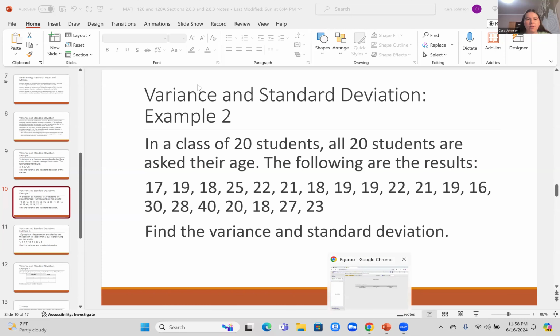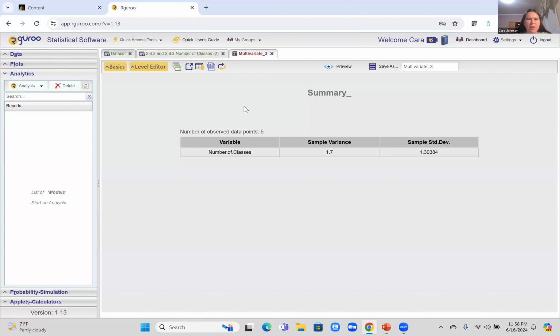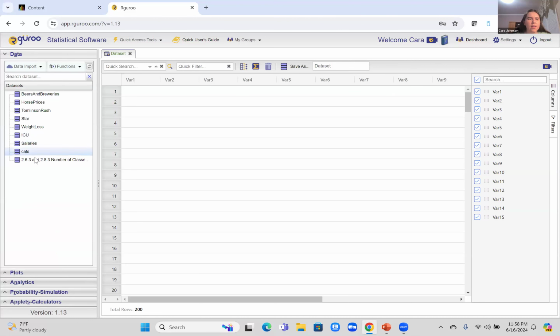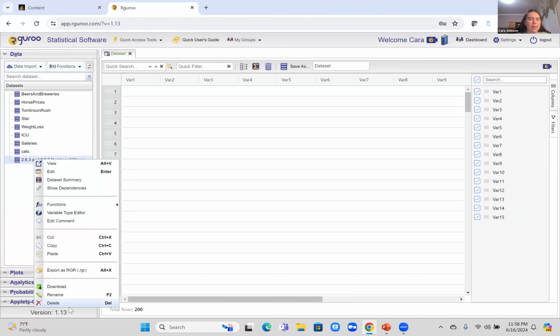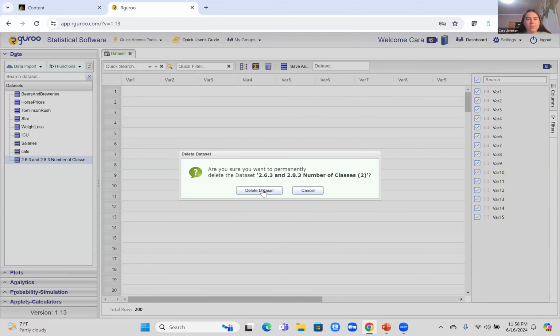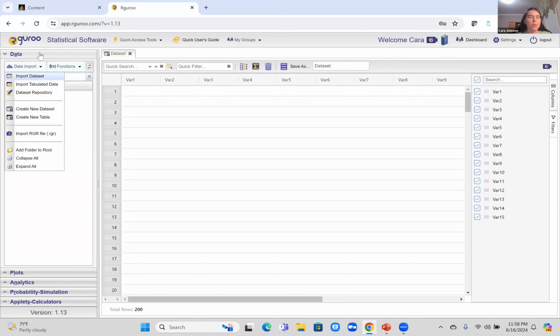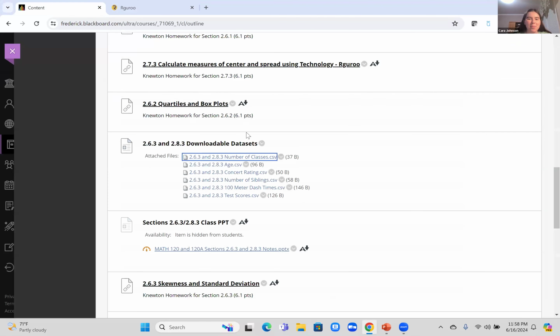So let's go ahead and start on that. I'm going to start by closing everything out up top here. I'm going to go under data and then right click on the data set and delete. Okay. Well, I need to download the data set off Blackboard first.